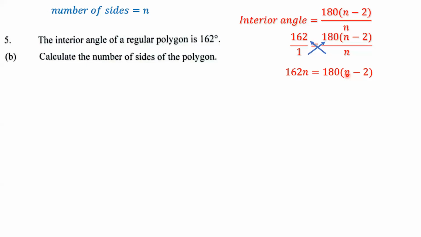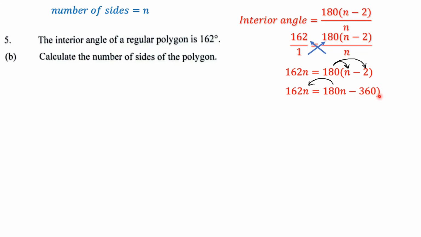Moving right along, we still need to figure out what n is, because n is the variable we're trying to solve. That equals the number of sides. And so we're going to distribute. We multiply 180 by n and 180 by 2. 180 multiplied by n is 180n, and 180 multiplied by 2 is 360. And so here we have 180n minus 360. I do not need this bracket here; it's just not needed.